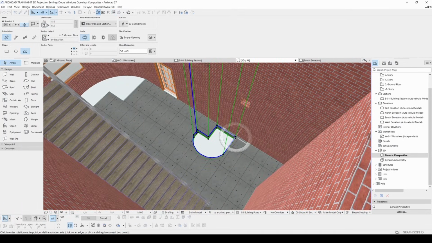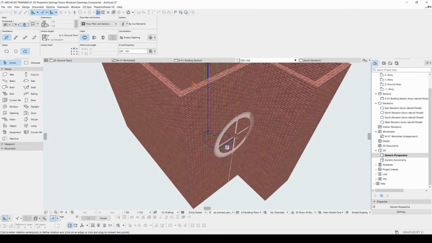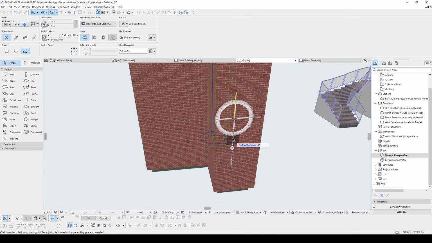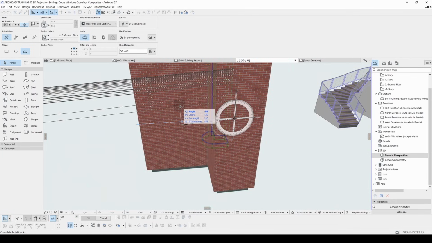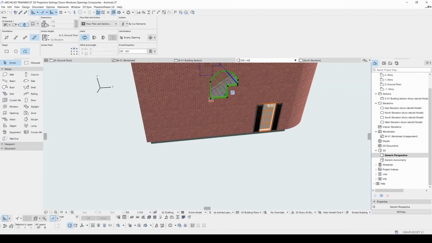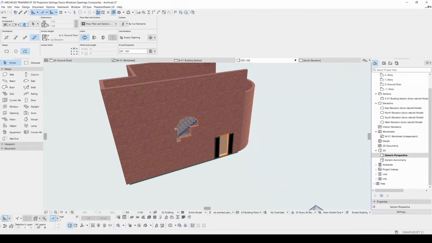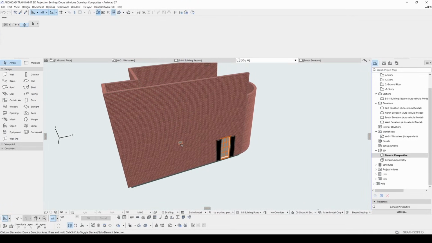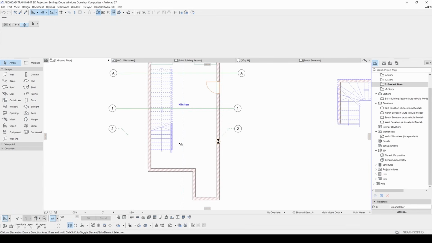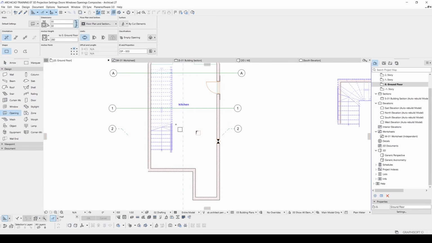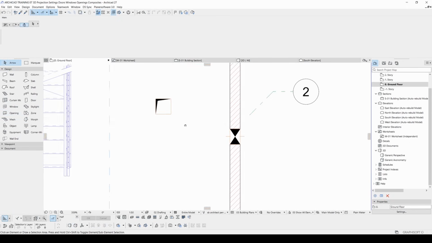I can rotate this from this angle. Unlimited options. I'm going to delete this and I will copy this from wall to floor.